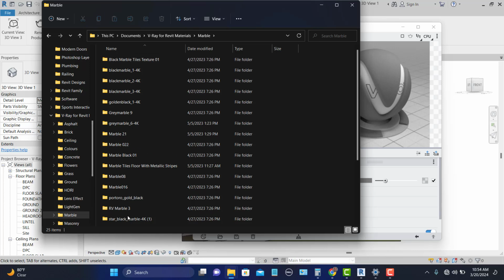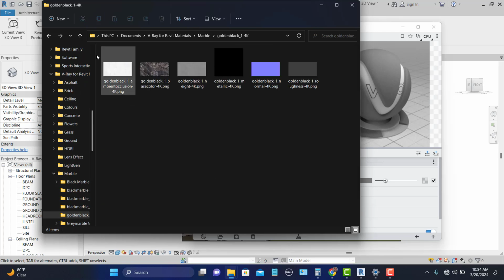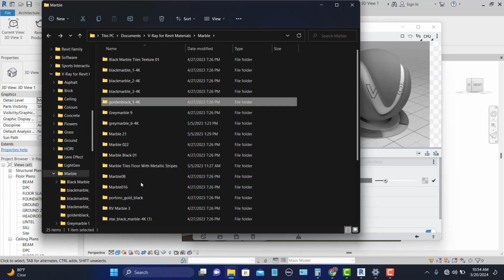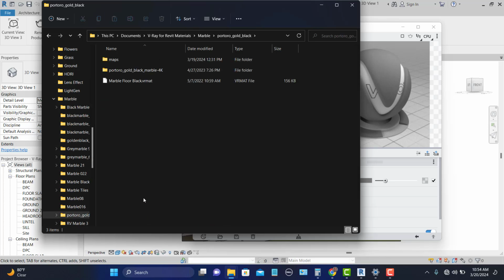These are all PBR materials I have downloaded over time. So I want to use these models, auto gold black, for both my floor material and other places I wanted to add it to.